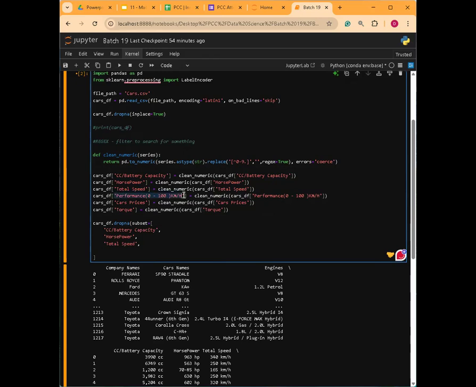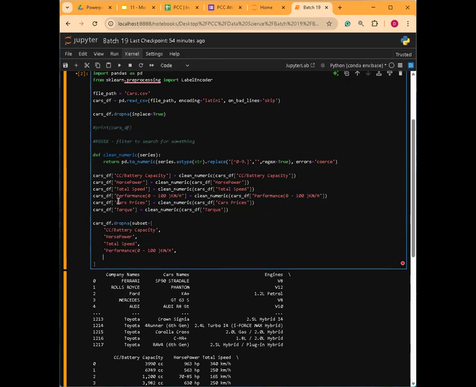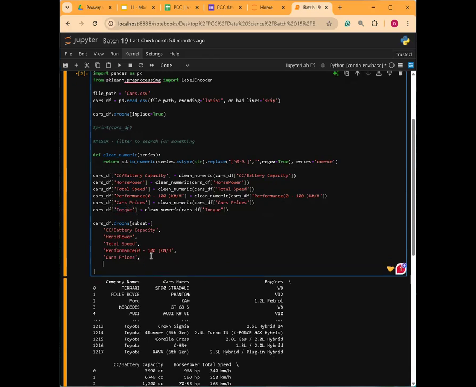Next is performance. Next is prices. And then finally the torque. All right, you see horsepower, top speed, performance, time, and so on.